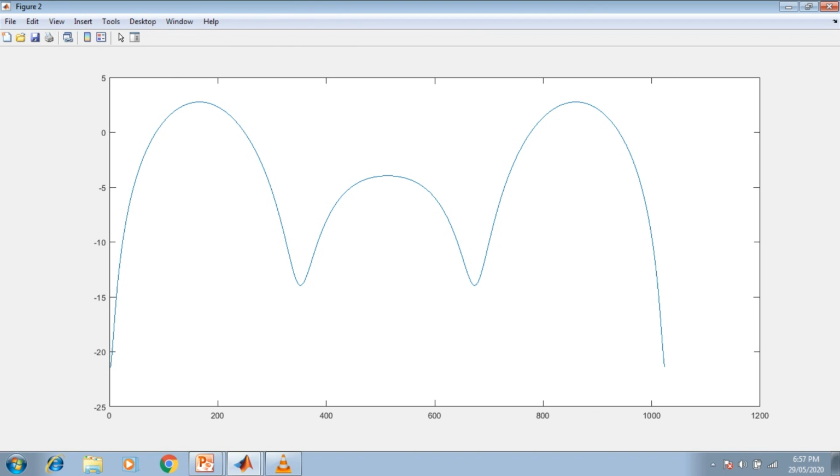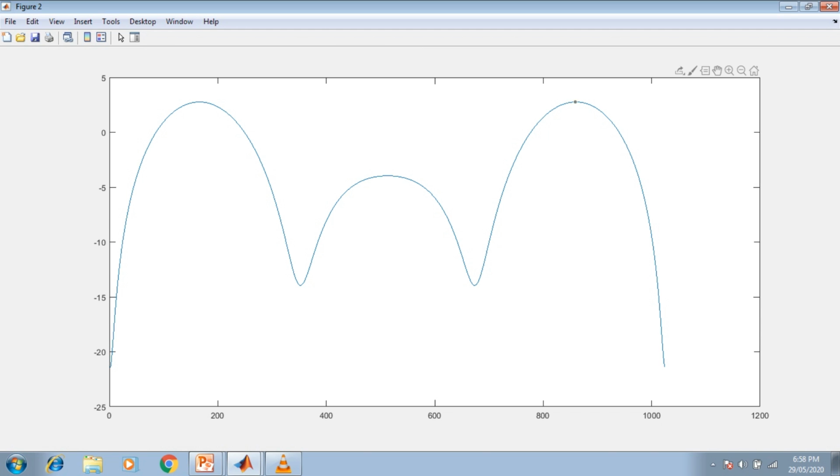On the horizontal axis again you can see the values plotted from 0 to 1024 here, the maximum range of the graph being shown up to 1200 here. And in decibels, on the positive side we have 5, on the negative side we extend -5, -10, -15, -20 up to -25 here.